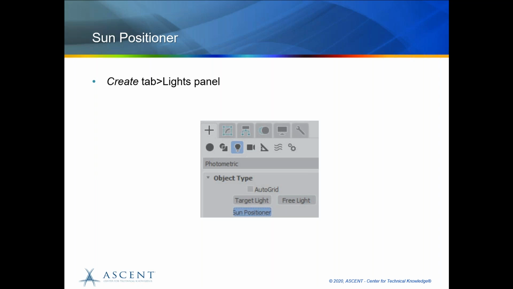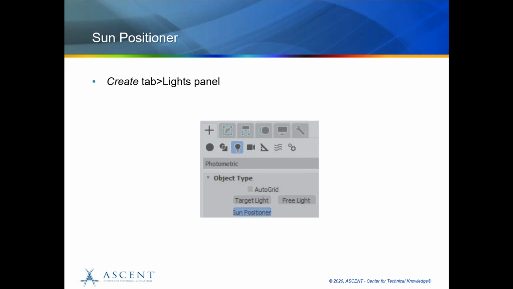But now after adding the sun positioner, it's pretty streamlined and extremely easy to use. For today's presentation, we'll use the sun positioner, and it's always recommended. Even though it's meant for the Arnold renderer, it can be used with any other renderer in 3ds Max, so you don't have to worry about whether it will work perfectly with other renderers.